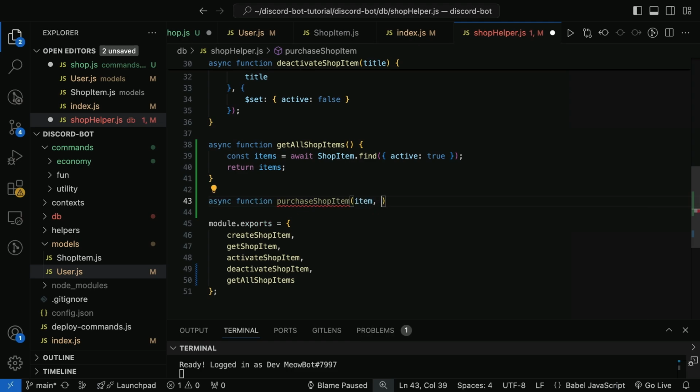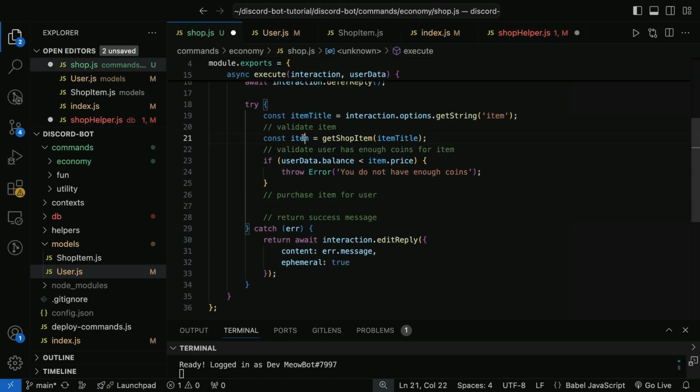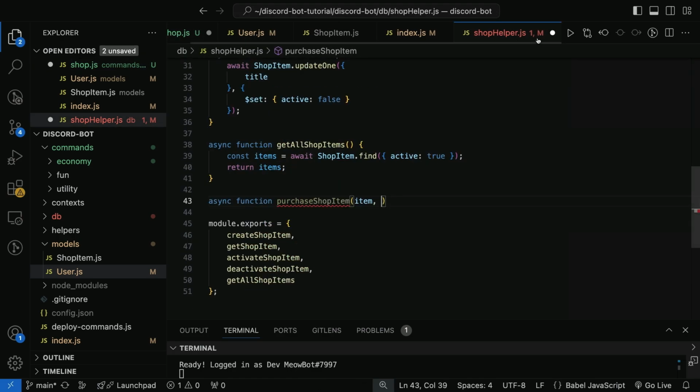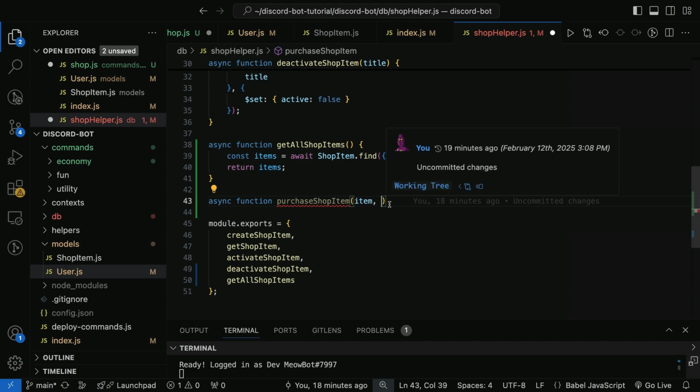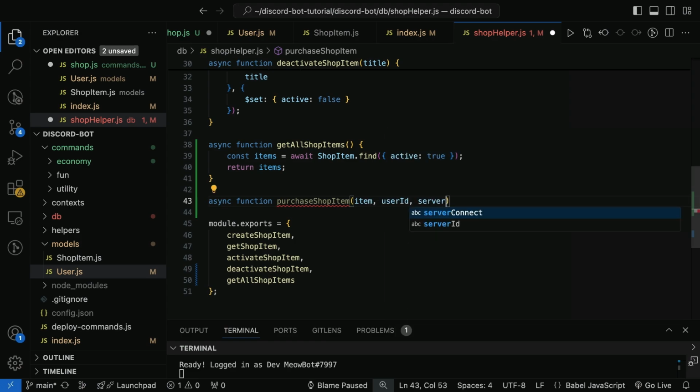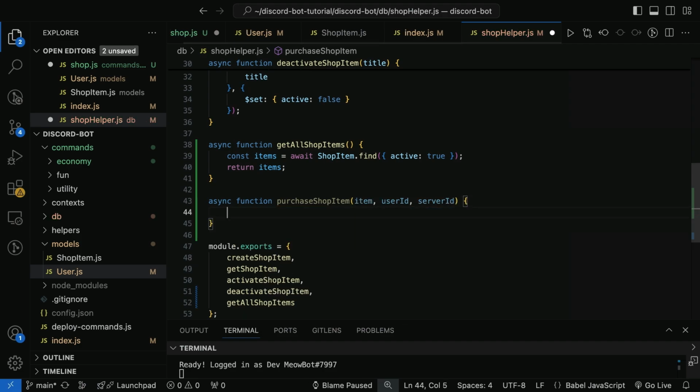You could take in a title here and query for the item, but since we're already here and we already checked it, we'll just pass this item directly into this function. We will also take a user ID and a server ID. We want to know what user we want to add this to their inventory, and remember that this is a multi-server economy bot. So we also have to know what server we're adding it into, because this user could be in multiple servers using our same database.